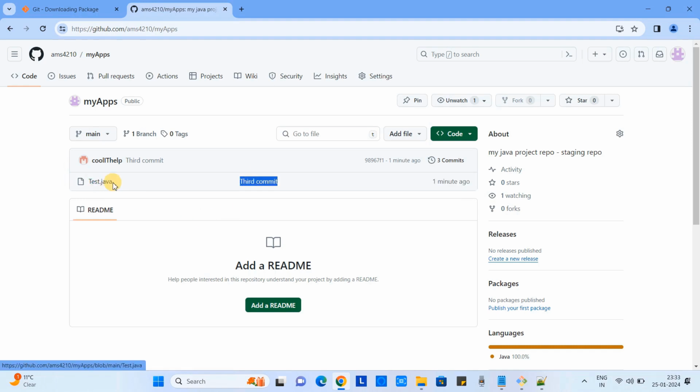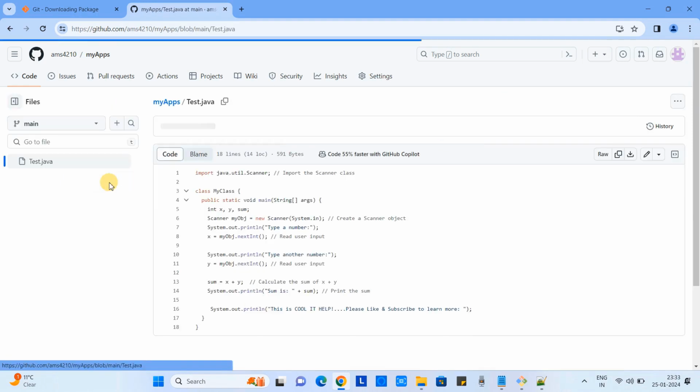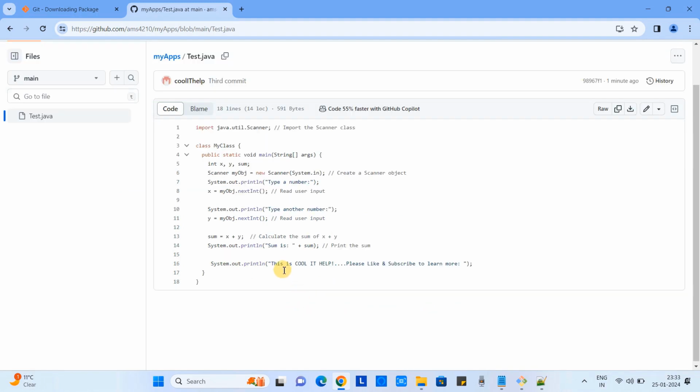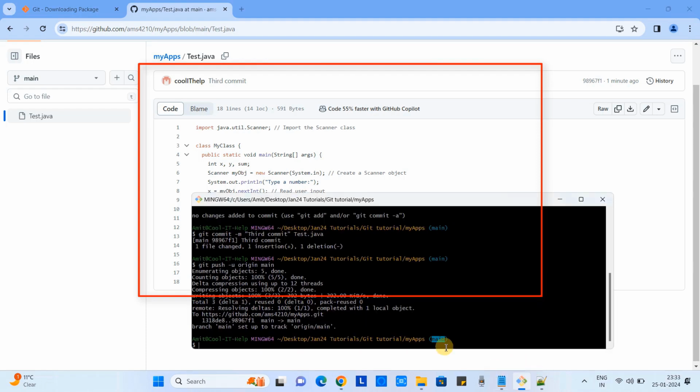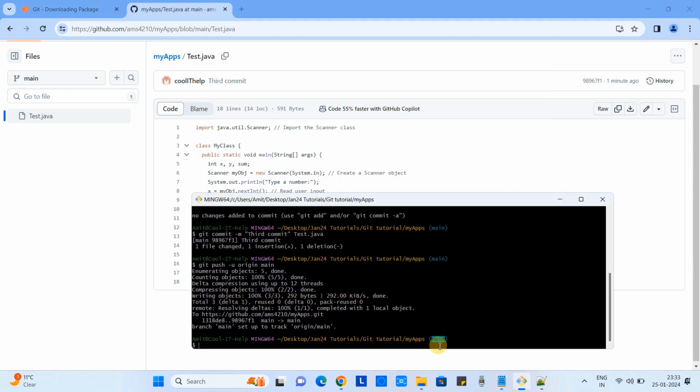Just go to the web browser, refresh the repository, and then you will see the file and the message is appearing on the file. And when you open the file here, you can properly see the changes are reflecting here in this file as well.